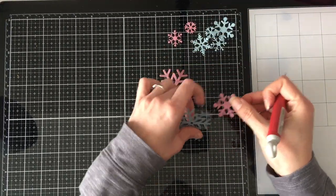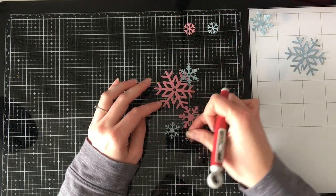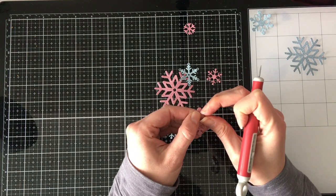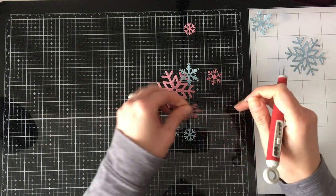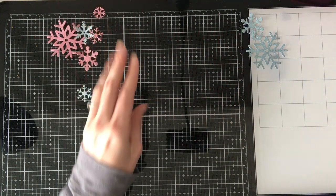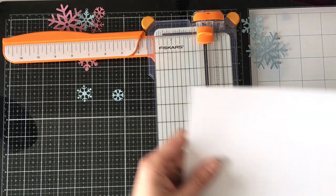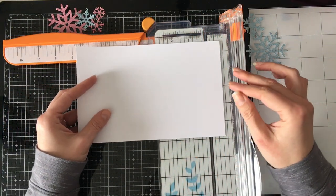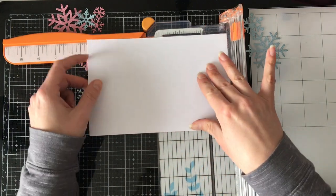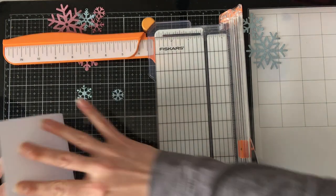There's no coloring or anything like that. I had this image of a card in my head and I was figuring out how I was going to do it. So I started playing around, and when I decided I liked the soft blue and the soft pink for the snowflakes, I knew I had to turn on my camera. I used Lawn Fawn's stitched snowflakes and the mini snowflake dies and just cut a bunch out.